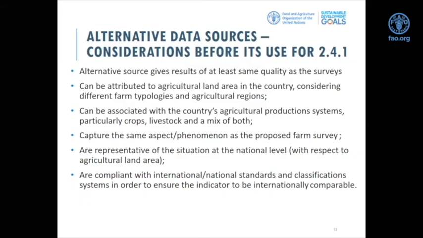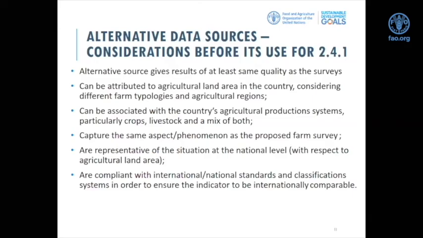Now, given these challenges that I just described, several aspects need to be carefully considered prior to using alternative data sources in order to produce consistent and reliable data and set the thresholds as per the recommended periodicity of the indicator. So we cannot simply say that we have information available in alternative data sources and it rests with a certain institution, because that information may be very basic, and may not be sufficient to construct the indicator, set the threshold to assign the sustainability criteria, and then assign proportions. So before using alternative data sources, it is advised that their use be considered when the available data set fulfills the following criteria.